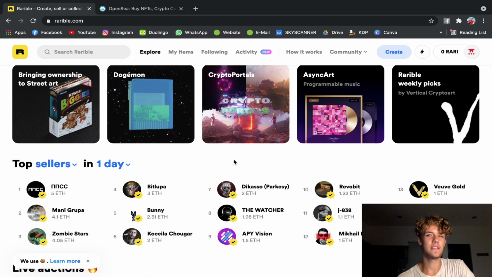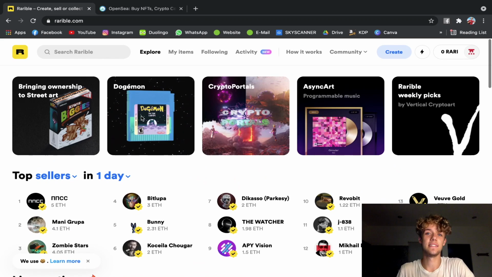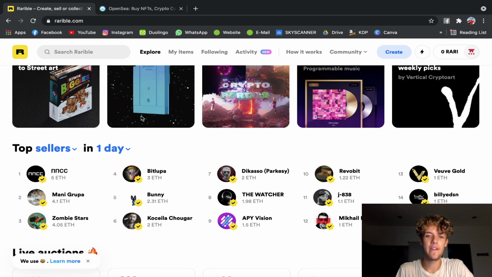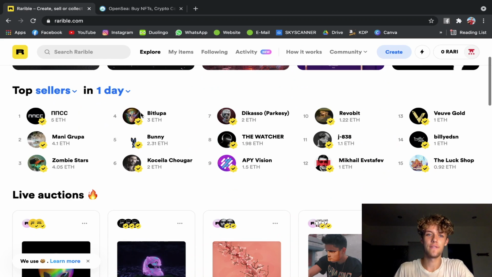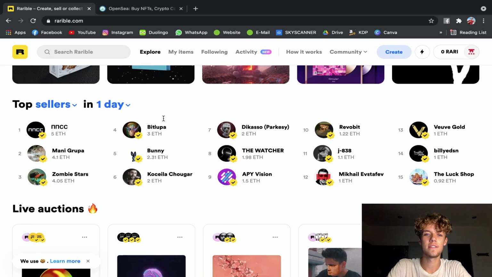How does an NFT exactly work? Well, as I said, it's basically digital art and you pay for this in cryptocurrency. In fact, you pay for it in Ethereum. So the first thing that you will have to do right now is go to your App Store or Play Store and download a cryptocurrency wallet that is capable of having Ethereum stored in it.